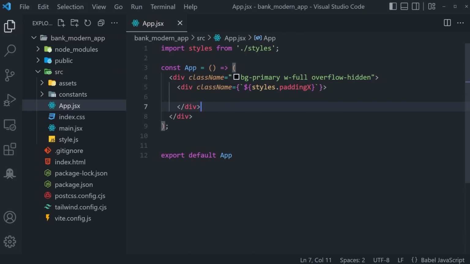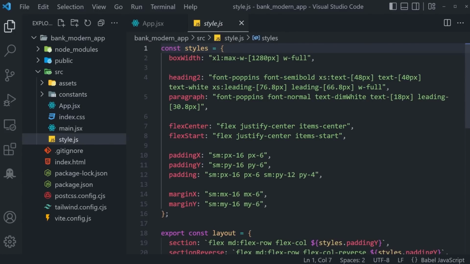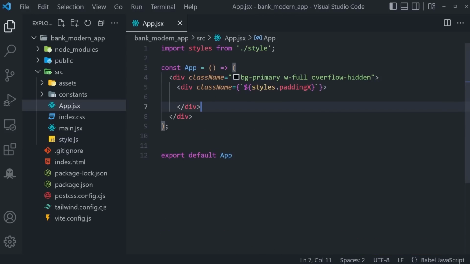And now if you're wondering what this does, you first have to fix this mistake I've done, and that is going to be just coming from style right here. Now you can control click it and you can see the paddingX. Essentially, it's going to say padding X is 6. It's going to give it some padding. And on smaller devices, it's going to give it some more padding. That's essentially it.